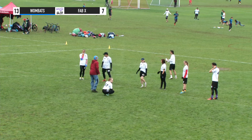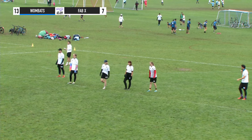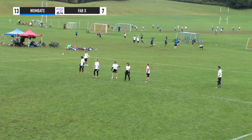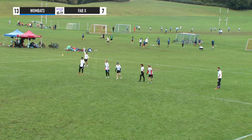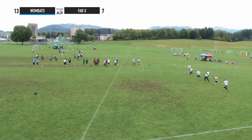Isn't it the last game for these teams of the season, at least in the Swiss Championships? There are a few more Finnish tournaments that might come, but that's the last of the serious ones being played for them this weekend. After this, we have a few more exciting games. We have the game for third place that will take place right after this game, and then at 4 o'clock we have the final with FucZH against Fly High. And the game for third place will be the Wizards against Solarbang. So stay tuned for those.